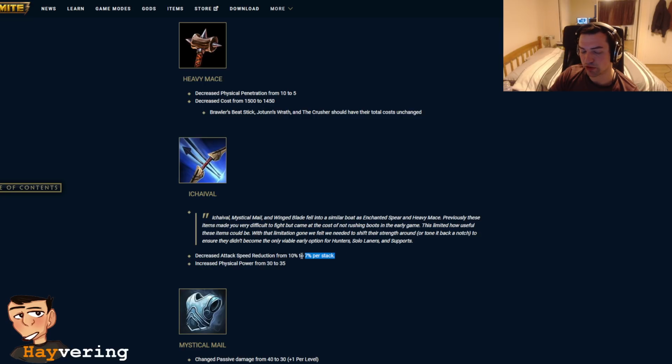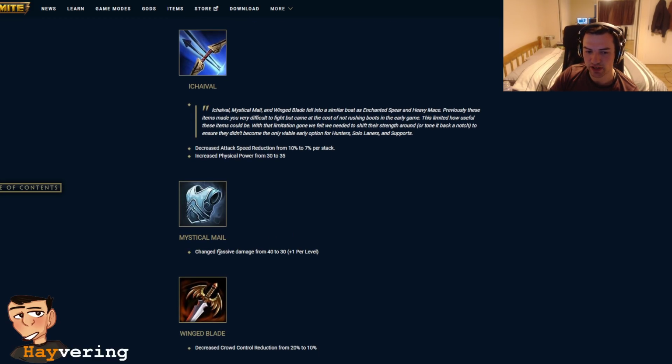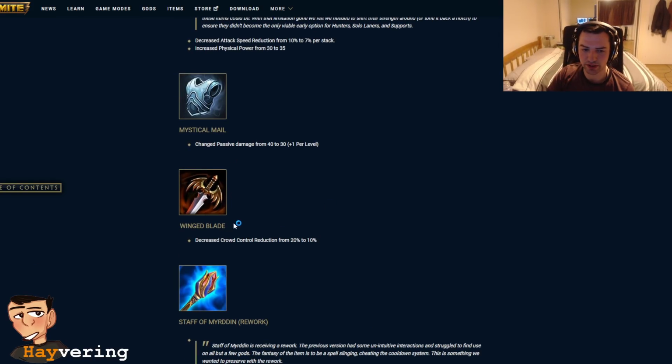So they've upped the power but reduced the attack speed reduction. It was 30% total before from 3 stacks, and now it's 21% total. So fairly sizable nerf, but the power increase probably just about makes up for it. I don't think it makes that much of a difference. Mystical Mail, again, these ticks were just going to be too strong, I guess, in the early levels. This will all have come out of testing. You know, they'll have been testing this for a while and seeing what's fun to rush and what makes people struggle in lanes, and that'll be why these have all come through.